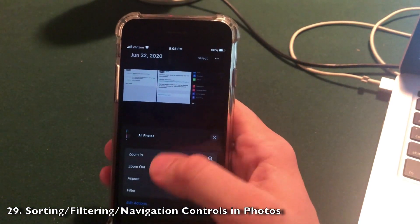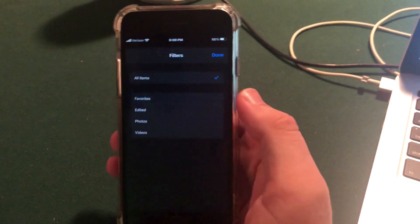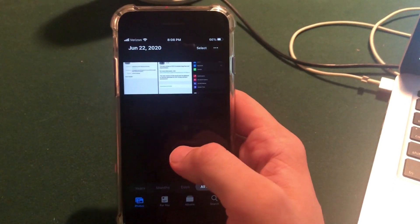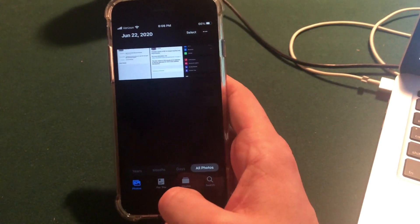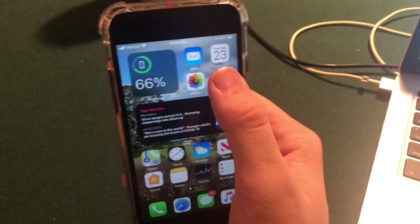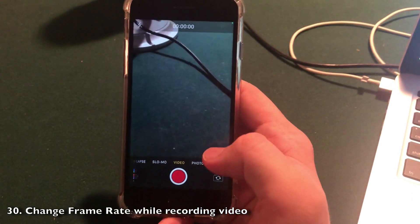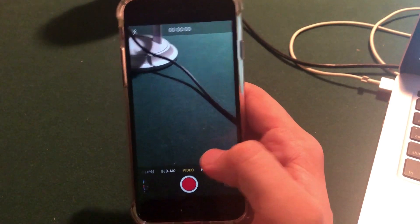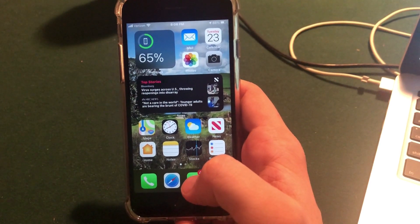In the Photos application they added filtering — you can hit filter and select options to show which photos and videos you want to see, and sort through photos more easily with more customization. This is really helpful if you have a lot of photos. Also, within the Camera app when you're filming video, you can now automatically switch between different frame rates directly in the camera app while shooting, which is a big deal for YouTubers.